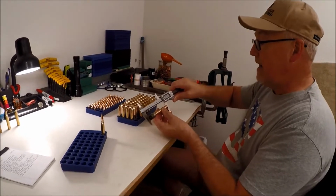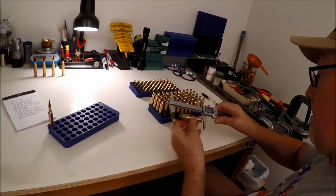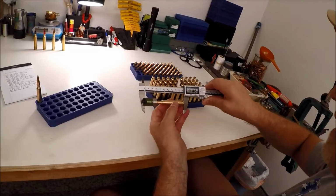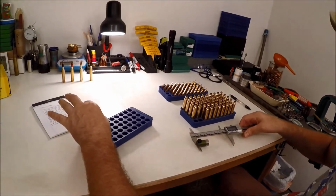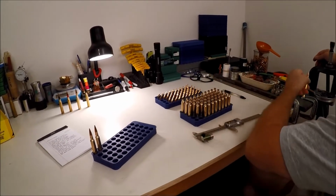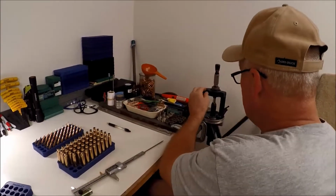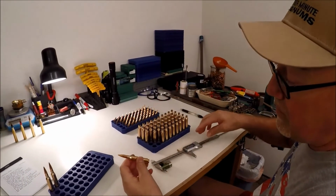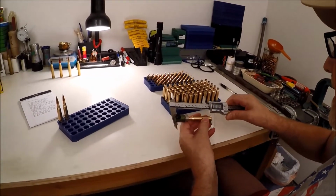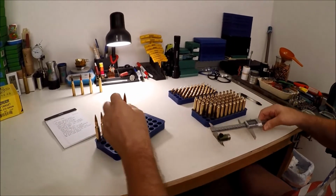So we are at 3916 on that one. And we are at 3916.5 on this one. If that's what it ends up being, 3916, I will go with that, because remember, this is an arbitrary number. We know that we are up against the lands in the gun, from using the magic marker. So as long as we know we're up against, that one's 3916. That's where I'm going to run with it. I'm just going to leave them all right there.